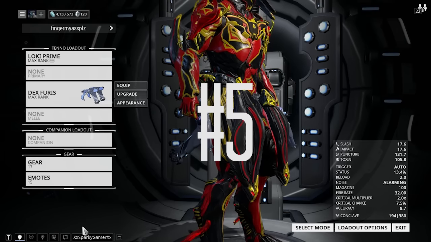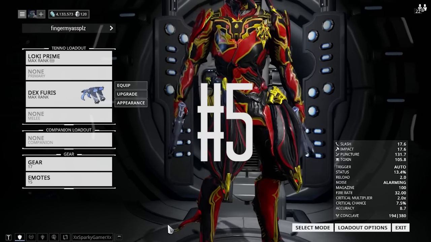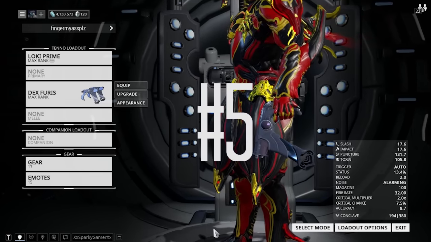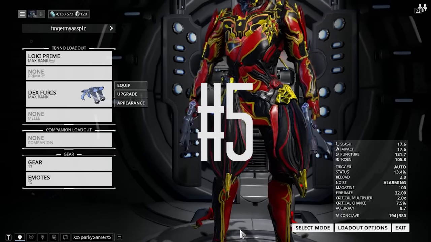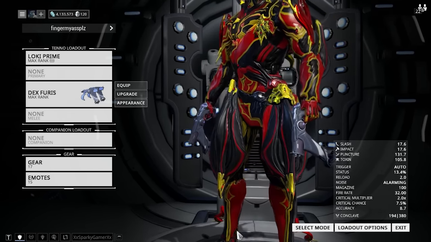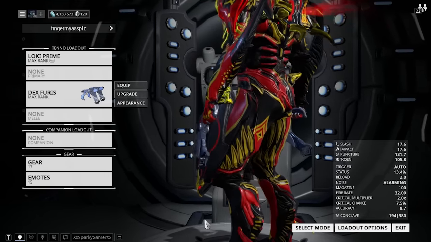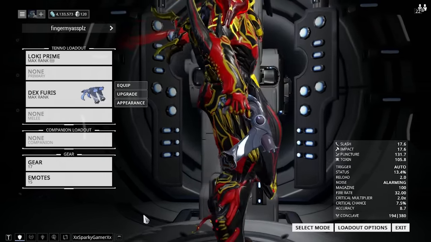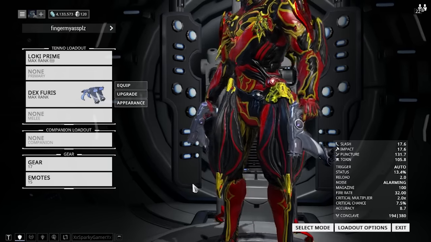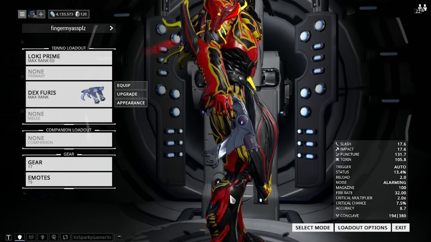Coming in at number 5, we have the Dex Furis. These were probably my very first secondary weapon. When I started playing this game, I wasn't sure how to make weapons. It's sad, but I didn't know you had to go to the planets and gather resources to build them. Whenever Warframe had been out for a whole year, they gave all their players these. I was like, oh my god, finally I get to stop using the Lato. And ever since then, they have been fantastic.